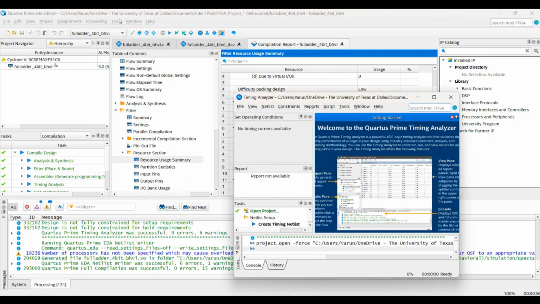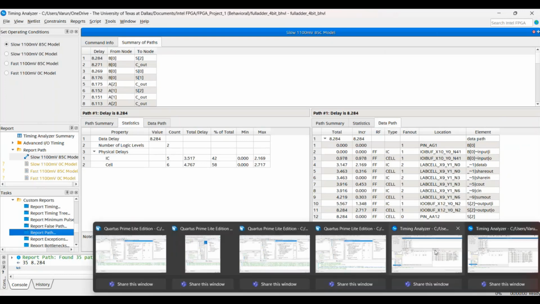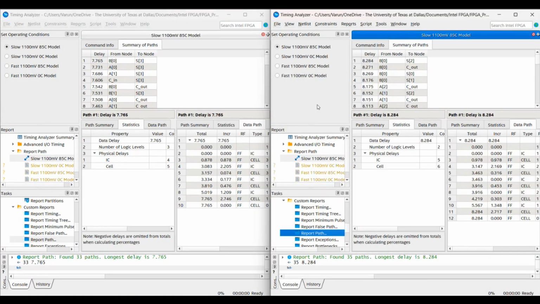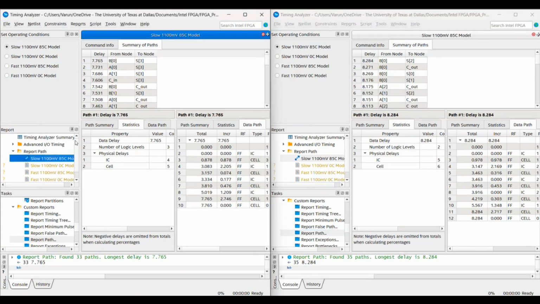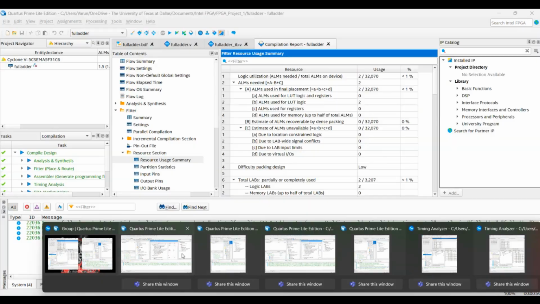Now let's compare it to our structural. So now here, when compared to our structural Verilog, we see that it uses 4 ALMs and 7 ALUTs. So our behavioral Verilog actually reduces our resource usage.